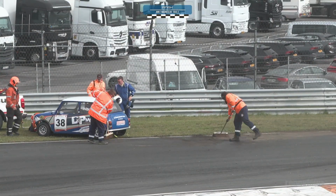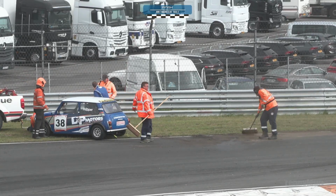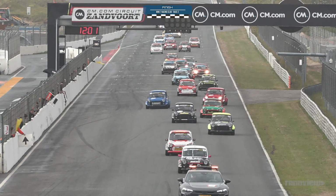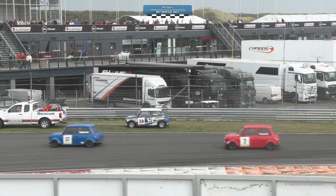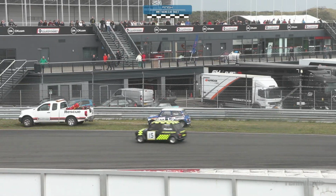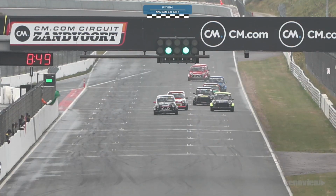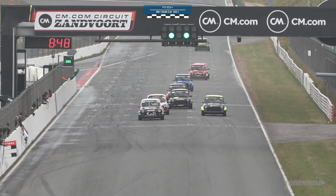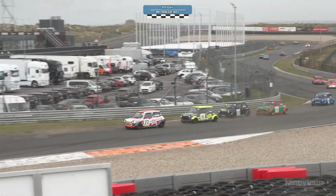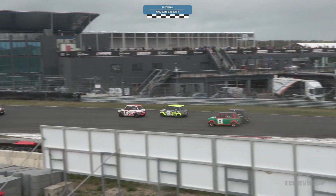The main Mini 7 category was secured by Spencer Wanstall, and the Mini 7 S-Class category was secured by Andy Hack. And that is at least some consolation for the Hack family, with his son Fraser having departed the race very, very early on. Stephen Hopper's car brought about that safety car period. We did get the race back underway again, but of course Aaron Smith had all of that lead advantage that he built up diminished somewhat.